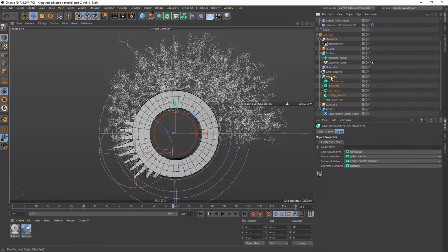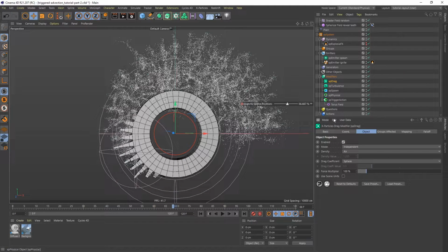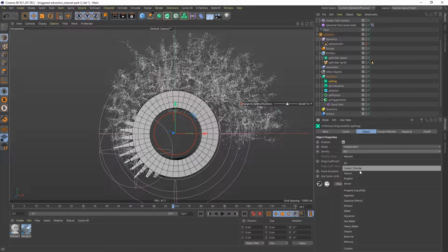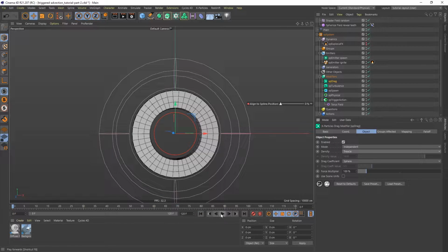And one way we can do that is if we go to the motion modifiers again, we can add some XP drag. And we have all these mediums we can use: air, helium, and so on. One I like to use is treacle, which is like a syrupy, really sticky, thick liquid of some sort. And that's going to make it a lot slower. So if I play it back, you can see how much slower that is. So I'm going to go a little less heavy on that. So say 43, I think I used in the original example. If I play this back, we're getting this.